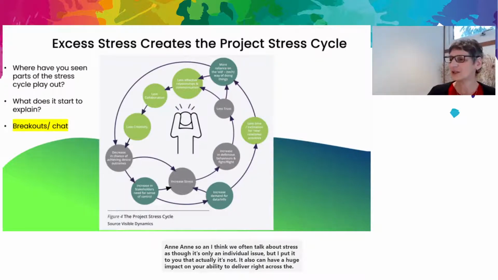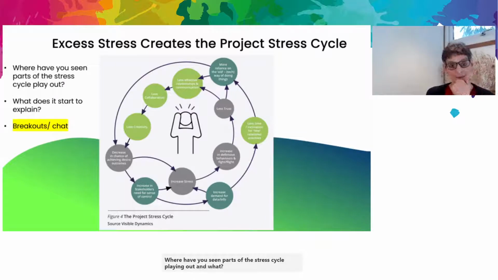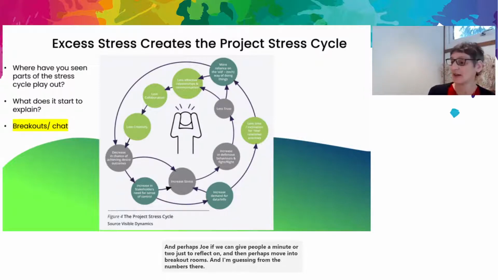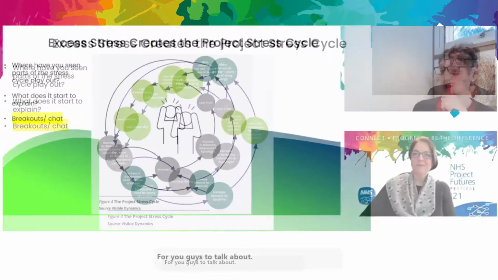So I want to give you a chance now to reflect on this. Where have you seen parts of the stress cycle playing out, and what does it start to explain? Perhaps, Joe, if we can give people a minute or two just to reflect on that, and then move into breakout rooms. I'm guessing from the numbers there'll be four or five people in each room. Maybe we take about 10 or 15 minutes for you to talk about that and then come back and talk to us.